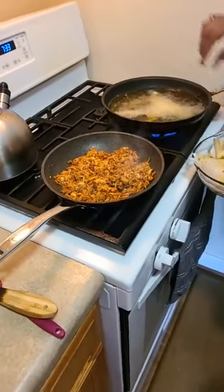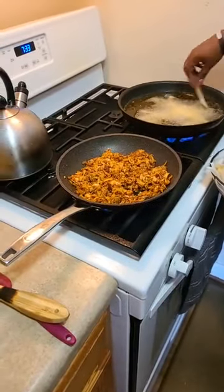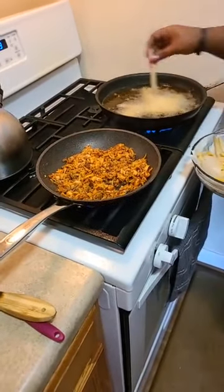I'm going to heat the barbecue sauce up just enough. I'm not going to try to burn it or anything. And then we can start constructing our sandwiches.